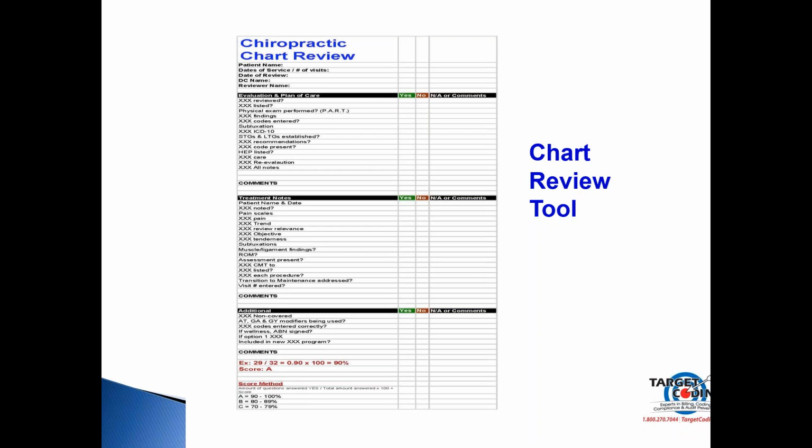It's an open book test and you score yourself, and you do these twice a year. A few of these twice a year. Well worth it, being proactive. Every doctor that I've dealt with that has been in an audit where they're being asked for money back, I have clients right now who are being asked to pay back $500, and I have some clients that are being asked to pay back $1.7 million.